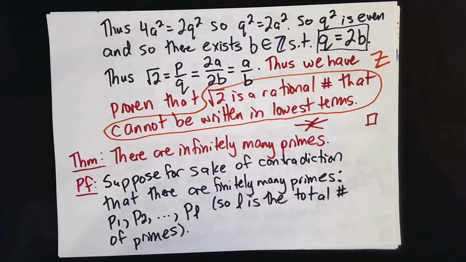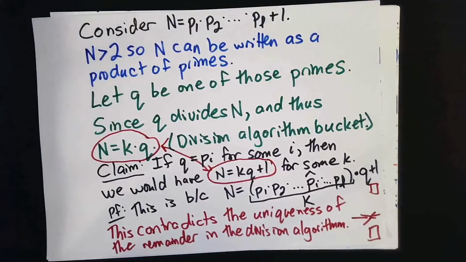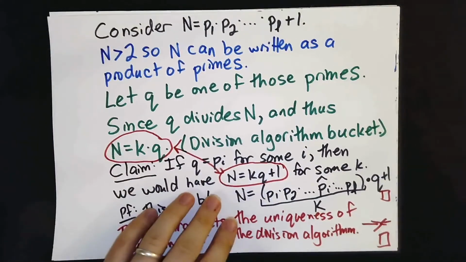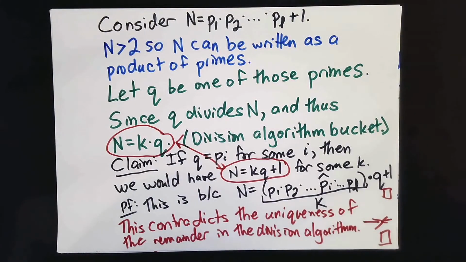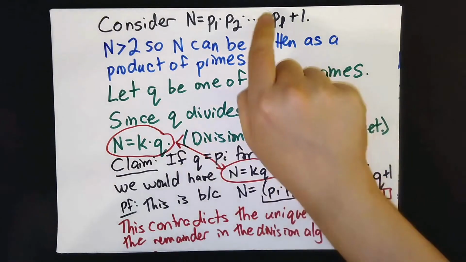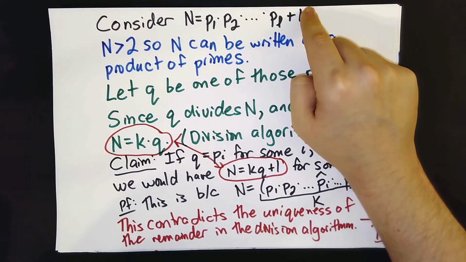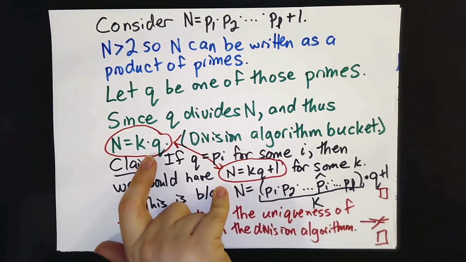Euclid started with the statement there's infinitely many primes, and wanted to prove it. And in order to write down the proof, he had to invent this number, this fictional number, because remember, the universe that this number exists in doesn't exist, because this is the fake universe where there's only finitely many primes. And not only did he have to invent this number out of nowhere, he then had to identify that this invented number contradicts the division algorithm.